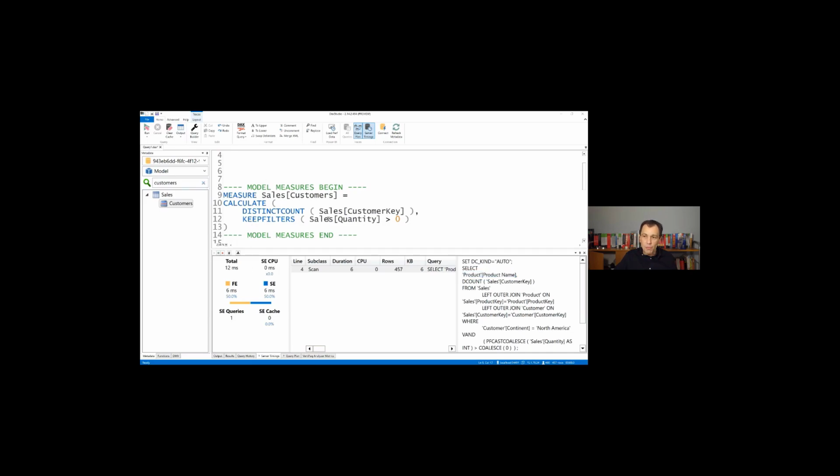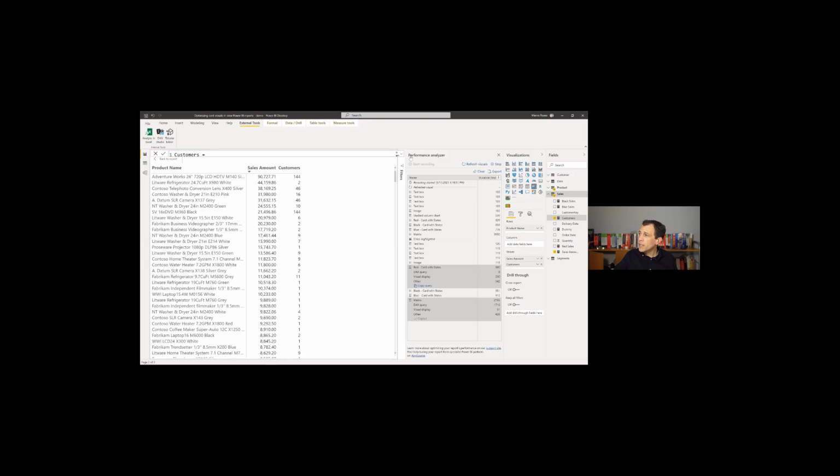So if I go back, now that I know that this is the definition of the measure that works, I still have to fix the Power BI model. So I go back here. In the definition of customers, I paste the code that I wrote and tested in DAX Studio. I click enter here.